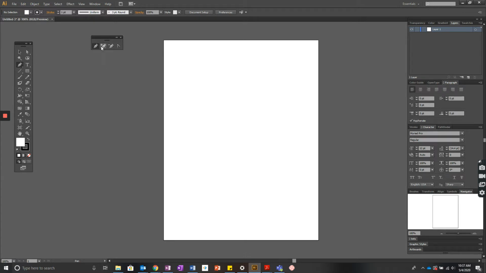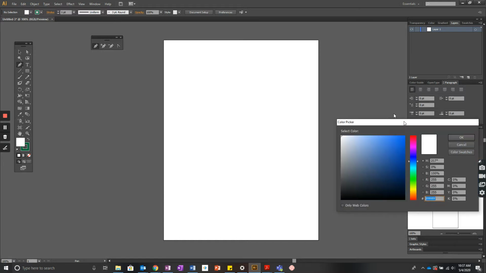So you have the pen tool, you have an add anchor tool, you have delete anchor, and then you have the convert anchor point tool. I'm going to show you quickly how to use all four. First, if you look up at the top, or over here, you will see that your fill is white, meaning anything inside that you draw will be white, and your stroke will be black. We can change the stroke color up here by pushing the down arrow, or we can double click here and your color picker will show up.